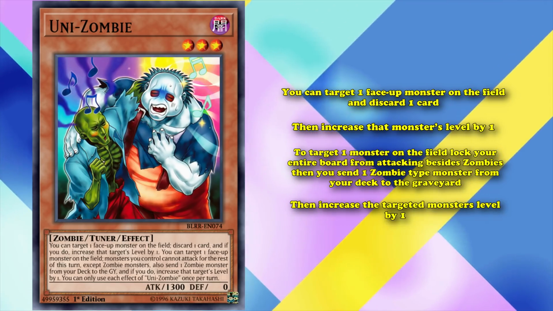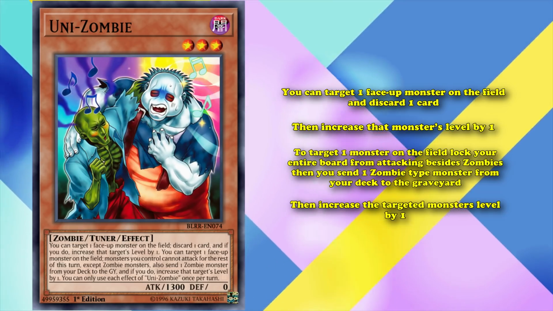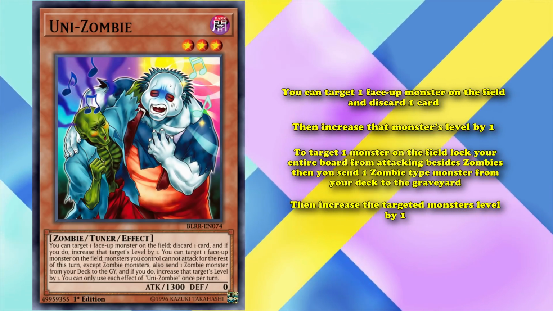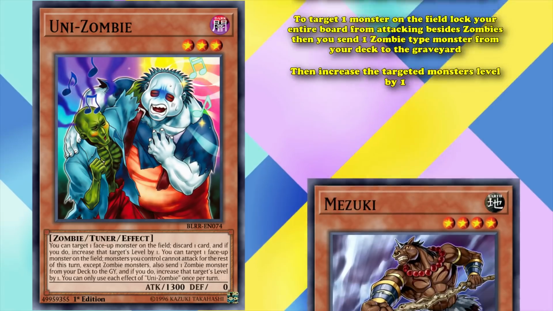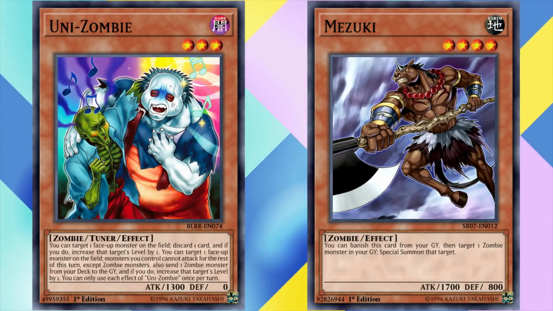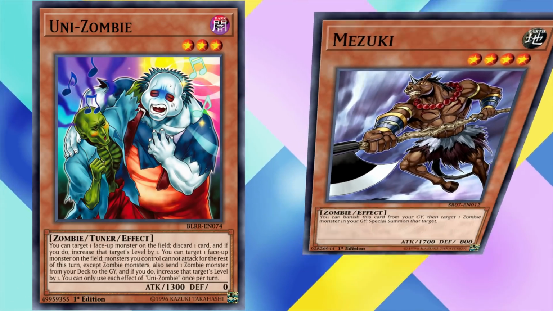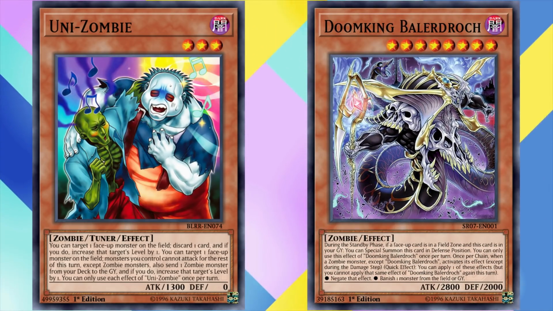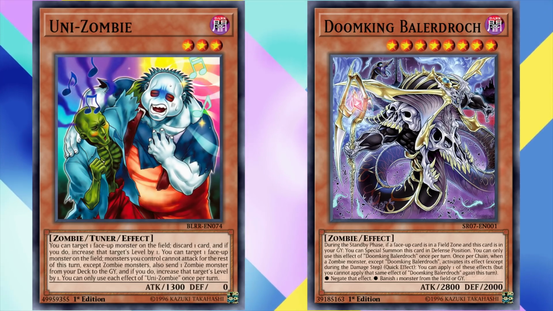Now, just like Infernoids, the zombie-type monster entirely revolves around the graveyard for obvious reasons. From the insanely strong Mezuki being able to banish itself to summon any other zombie from your graveyard, or Doom King Balerdroch being able to summon itself from the graveyard during each standby phase, and having a monster negate, as long as you have Zombie World out.